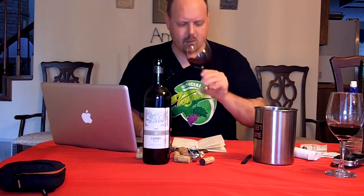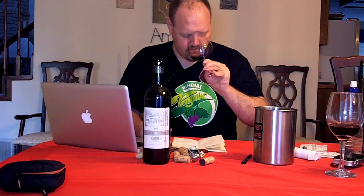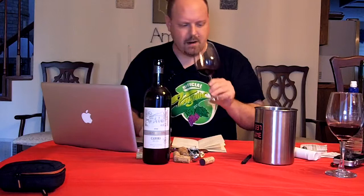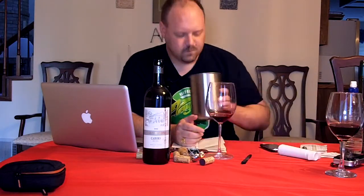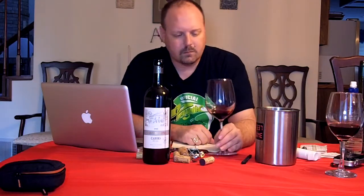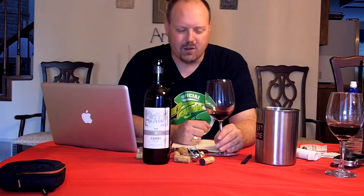Now I'm getting a little bit more funk — not a whole bunch, but a little more. We've got the pepper type of stuff, the spice stuff. It's softened a little bit. It's still very tannic, but it's softened. I'm not getting as much of the woodiness, the stems flavor. I'm getting more of the spices and a little bit of fruit. The first pour probably wasn't the best — it needed a little more aeration. It tastes better on the second try, for sure. If I decanted this and let it sit for a couple of hours, it would probably open up a lot more.